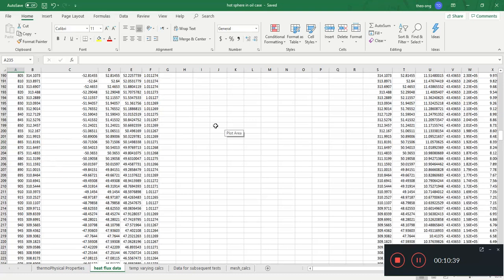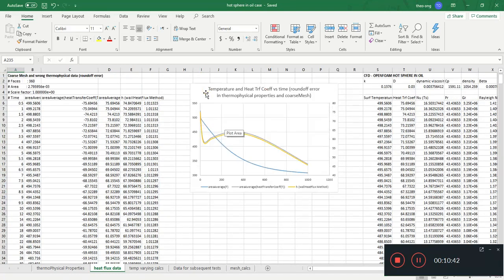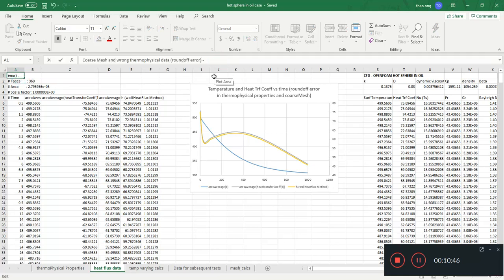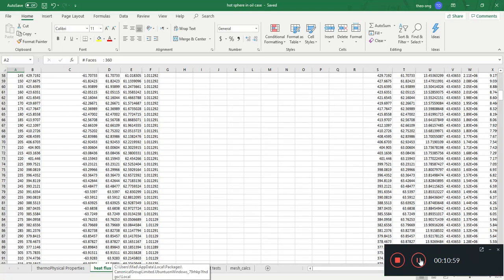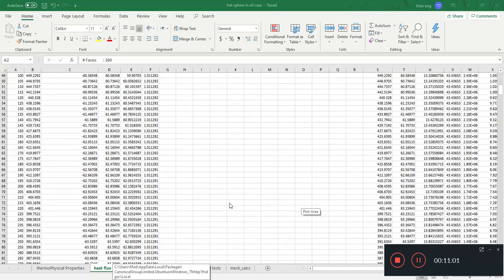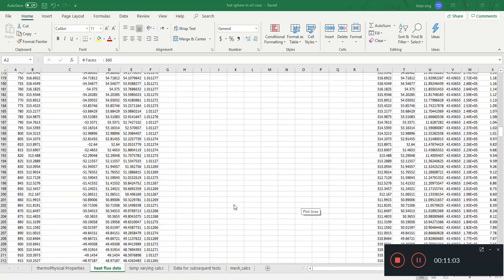So this one is important. It's still valuable because it compares two methods of calculating the H value, heat transfer coefficient value. Okay, so there we go. So yeah, we saw that before.